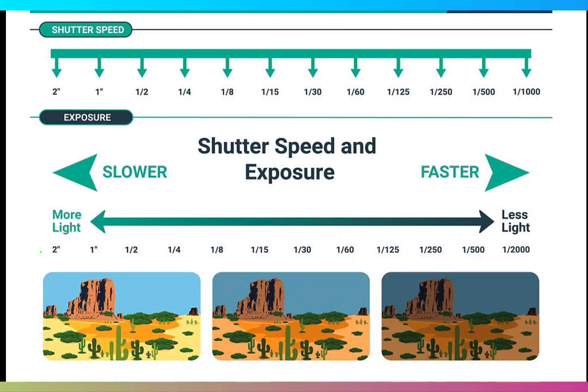So that's the creative aspect that you have to think about when you are choosing your shutter speed. A slow shutter speed is going to capture more of a motion blur, but a quick shutter speed will freeze that motion a little bit better. So someone jumping up in the air, you need a very fast shutter speed to capture that.